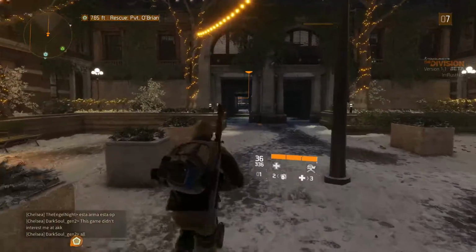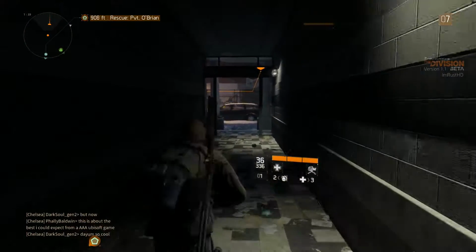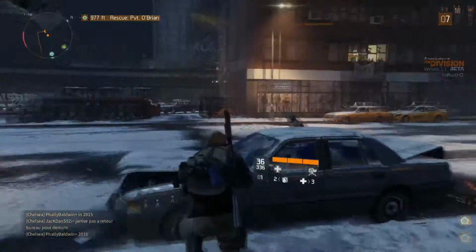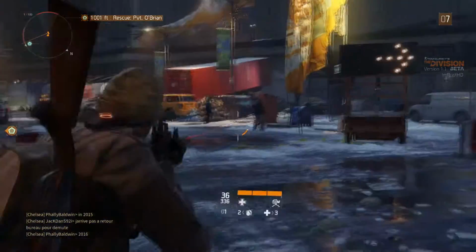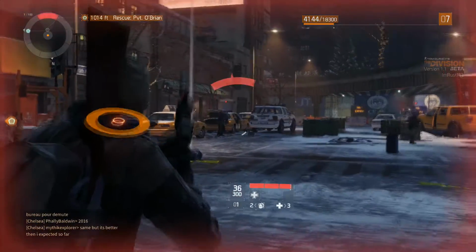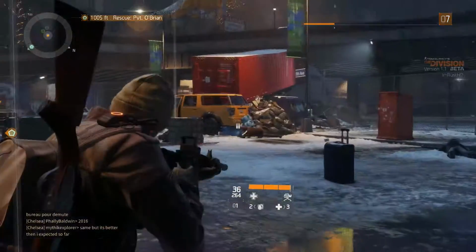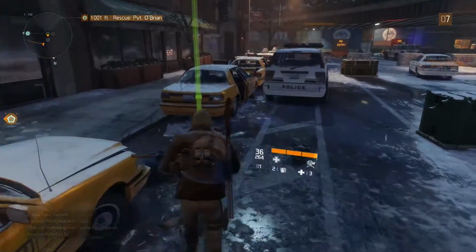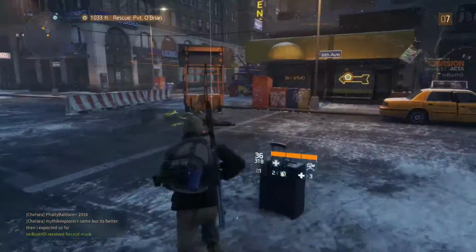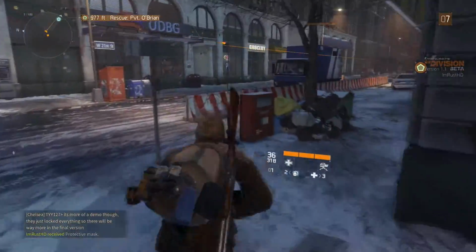Alright, so let's walk to the next mission area. This game didn't interest me at all. Bunch of people talking in here. There's a bunch of guys over here. You're gonna die. Got some loot. Oh, that's a good guy. Alright. Wait, what was that? I'll buy it so I can sell it. Or I'll take it out so I can sell it.